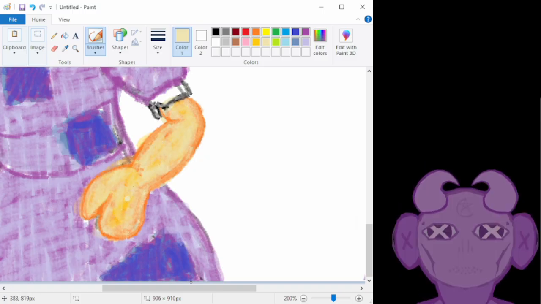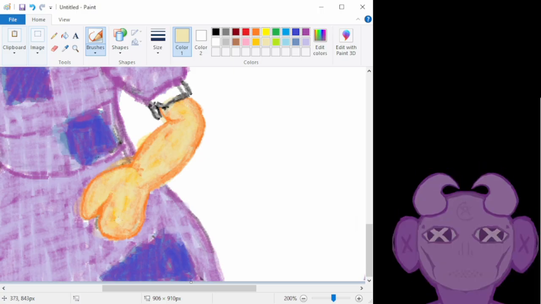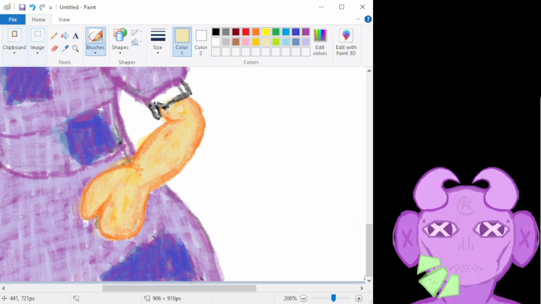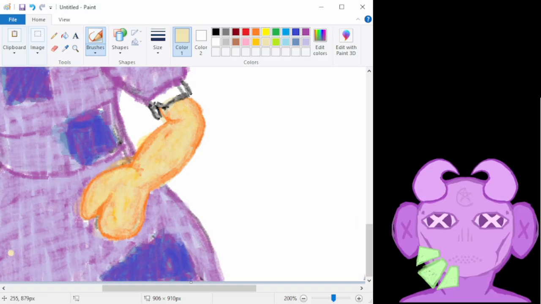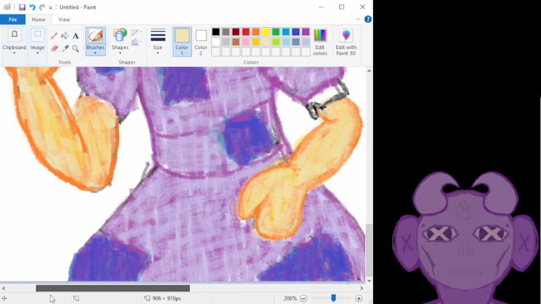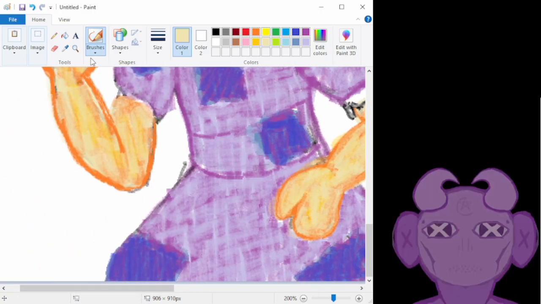So boom, boom. And while we have this color, we're gonna fill in some areas that look like they could be filled in. Again, do what you like. I didn't like how it was looking a little gappy there.